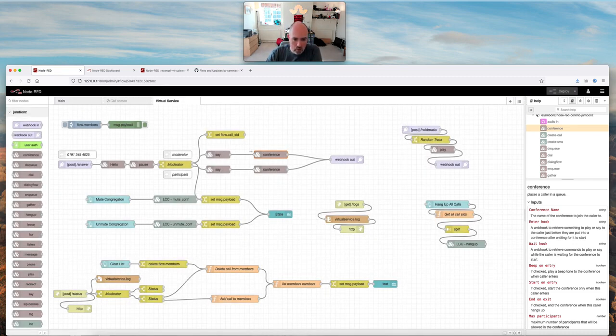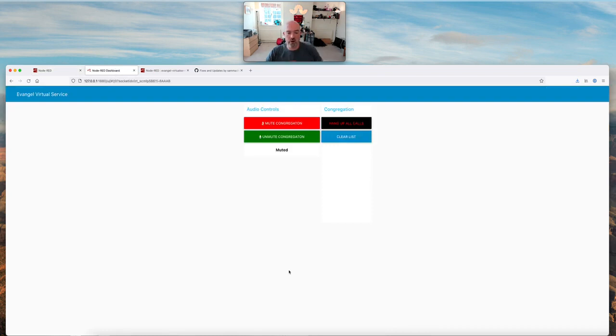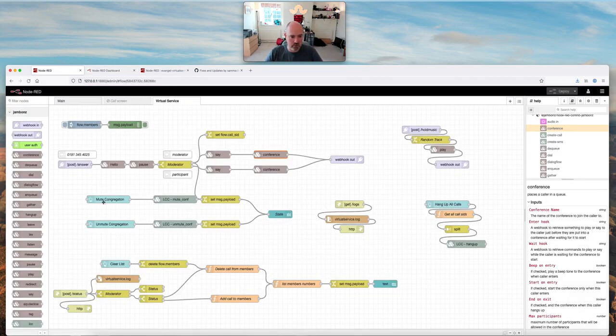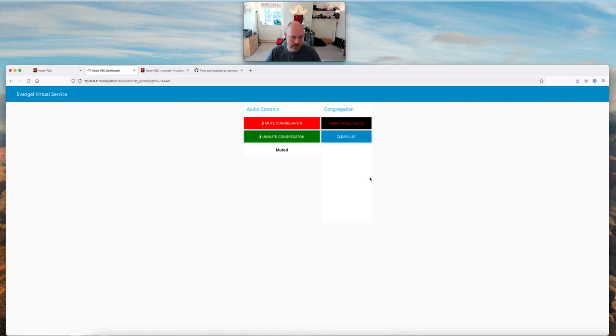Then we use that event on the status, which will log that out to a dashboard. You can see what we have as a user interface, a fairly simple set of buttons. These are all driven from these blue nodes in the Node-RED flow, and that will show who's on the call, and let them mute and unmute, and if need be, we can even end it and kick everybody off.